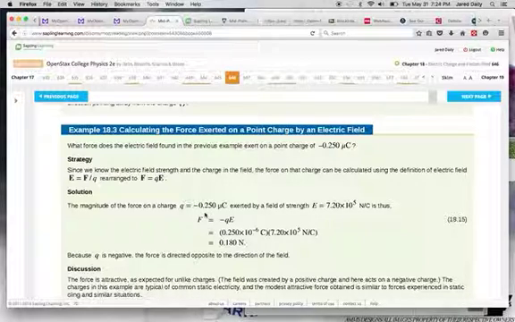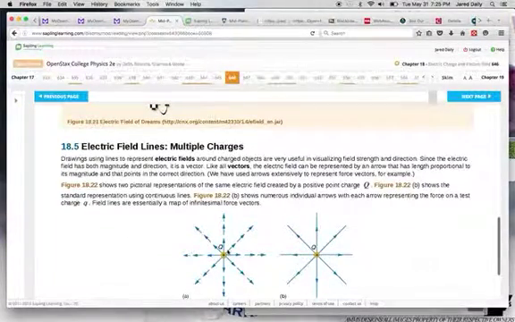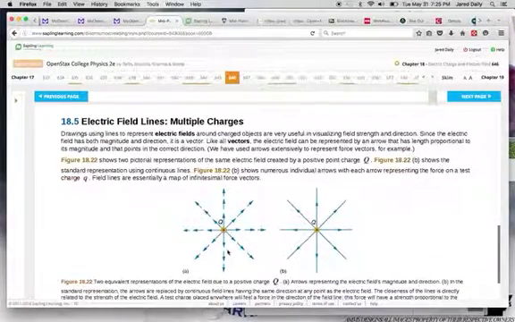In this case, the electric field is 7.2 times 10 to the 5th newtons per coulomb. And so if we put a charge in there of negative 0.250 microcoulombs, it'll feel a force of negative Q times E, which is 0.250 times 10 to the minus 6 times 7.2 times 10 to the 5th newtons per coulomb. That's our electric field. This is our charge. We get 0.180 newtons of force from the electric field on the charge, if the field has that strength at that point. So if you know the electric field at any given point in space, then you can calculate the force on a given charge that you put at that point in space.